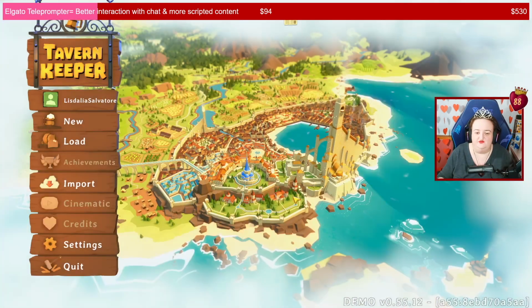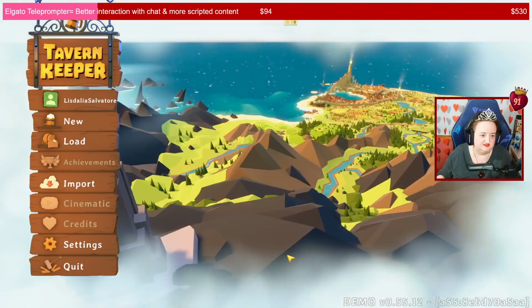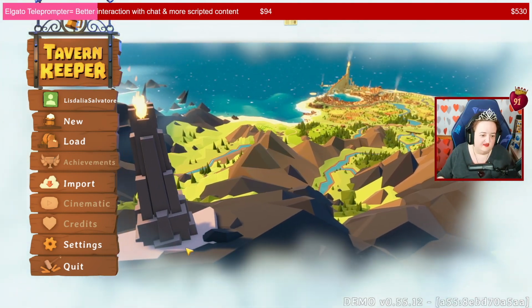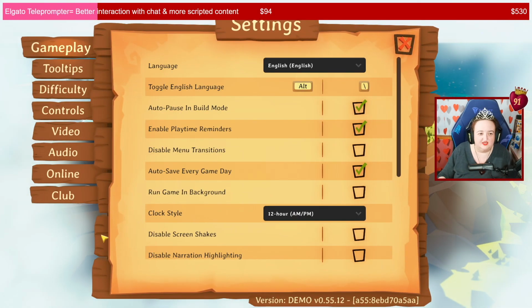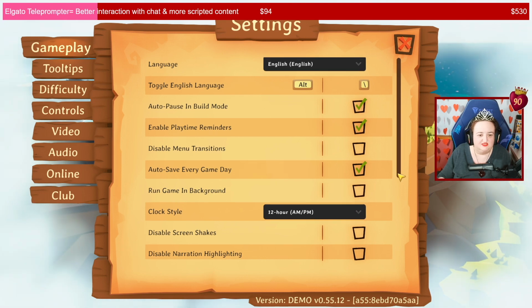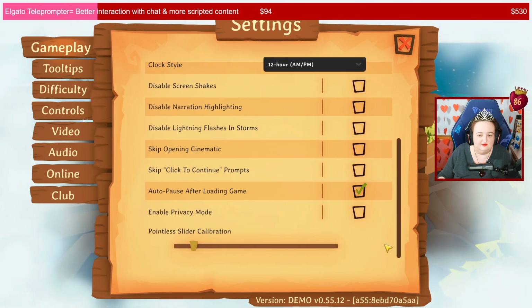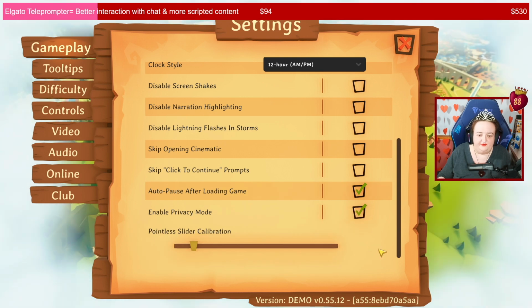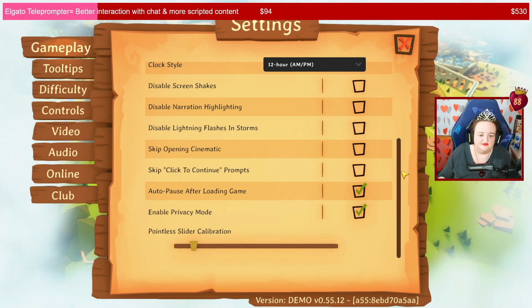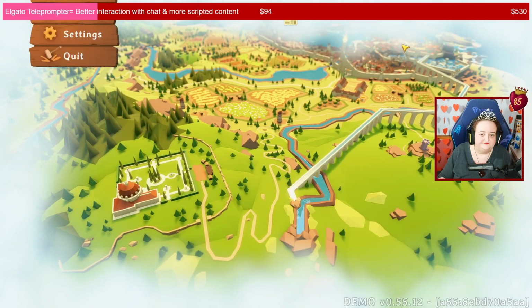Alright, let's see what we got. Let's go disable for now. We'll look at some of the custom stuff afterwards. I am just going to double check that I have it on. I think they were going to be doing streamer settings, so I'm going to double check if that was added into the game. Privacy mode. Okay, yeah, there we go. That was the thing.